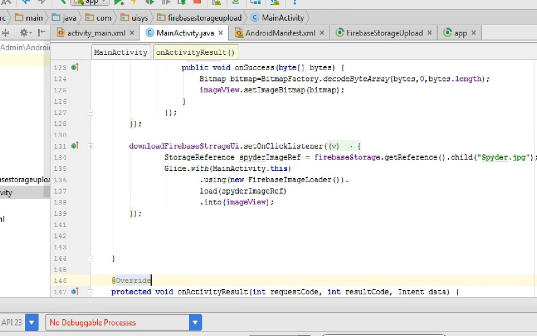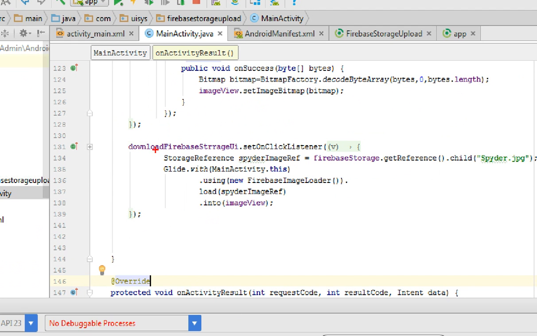We can do it with just one statement, which Firebase Storage UI provides.